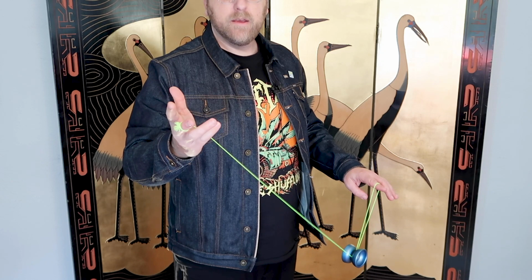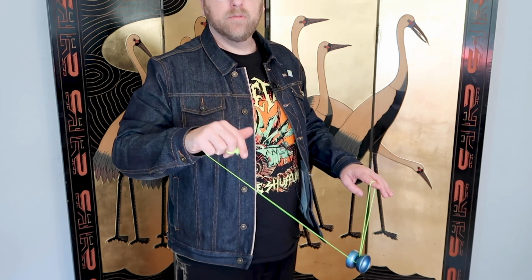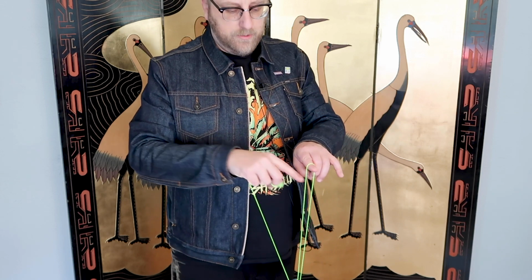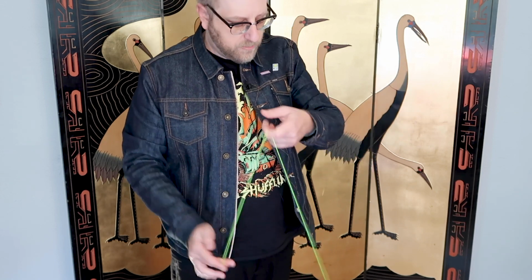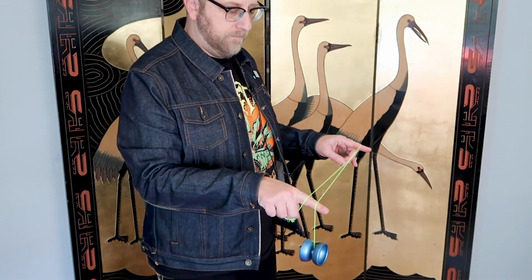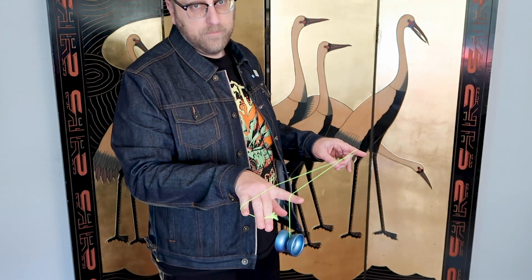Pointer finger or pinky goes in, and then I wrap down. So I'm kind of like this. And now when I do it, I'm going to have a much bigger area for the string to come off of. Okay, I'm hoping sabering makes sense because I think it's time to get into a trick.